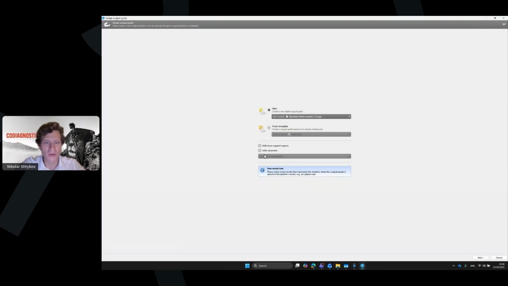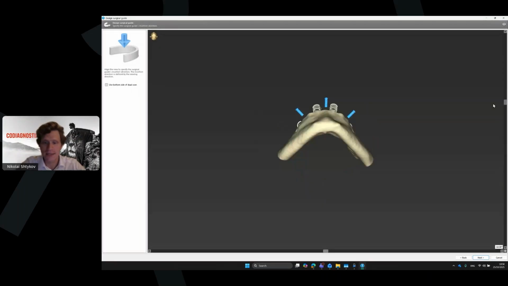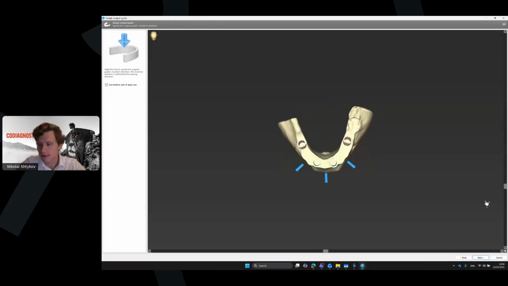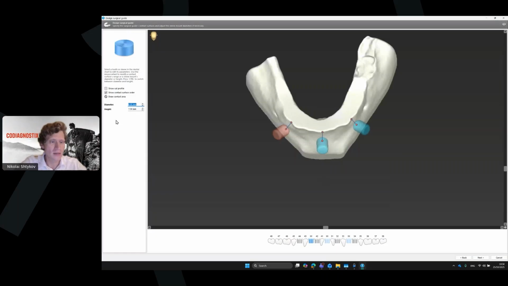So I choose the model with the cut profile, and now we can see this. So I select again the insertion view. I'm going next. And let's do the same things. I like to do that.